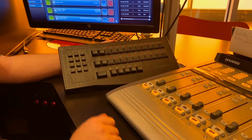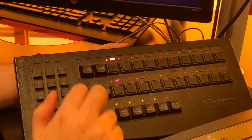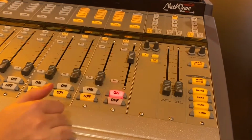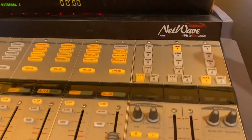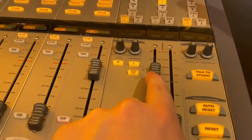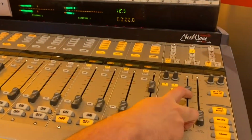All right, so you see it's come up here. To pick it up, usually we go with the top one. We'll just tap that. Now, when we turn on the phone system, we also change the board to program 2. Hello. Okay, now talk. We'll turn the volume up. Hello? Okay, so that's how this works.